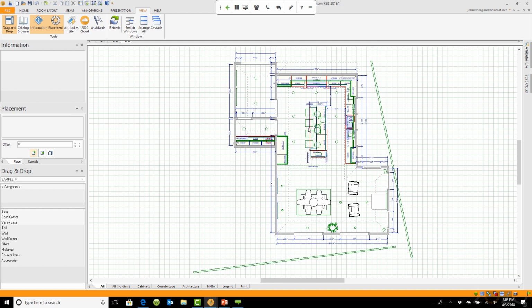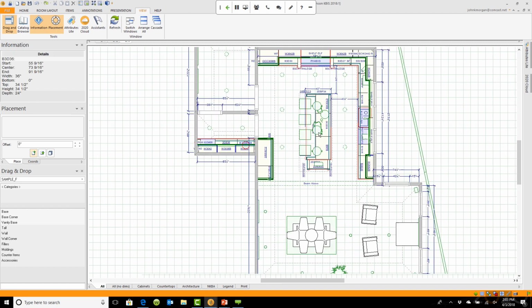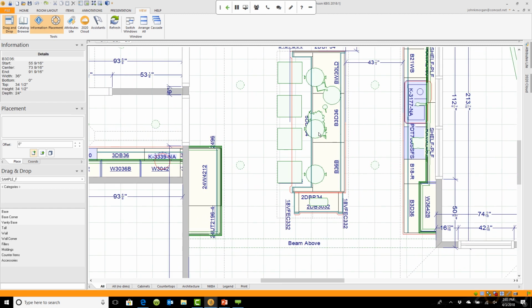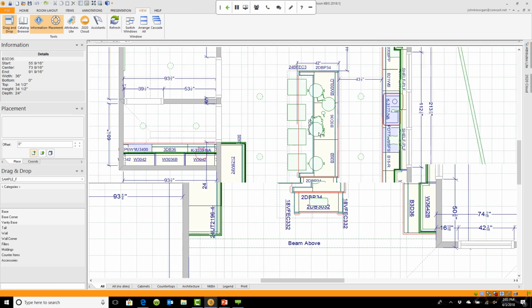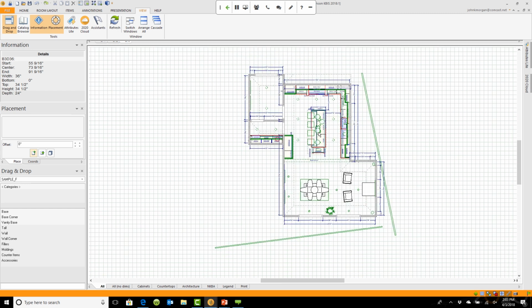So if you take a look at your screen, you have what I consider 4 main areas. You have this massive space here in the middle. This is your design space. This is your graph paper where you're going to draw. You'll see that you have a kitchen. You can use your mouse simply by pointing to something. You can use the wheel on your mouse, and if you roll it forward, you will zoom in. If you roll the wheel back, you zoom back out again.